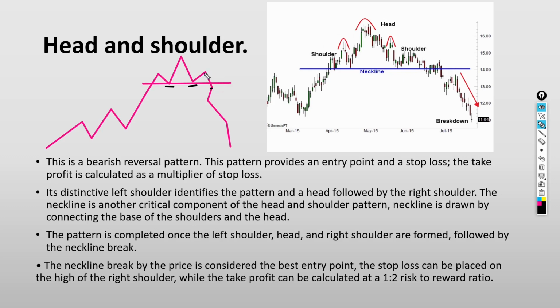we say that the stop loss can be placed above this right shoulder. Okay, and then if this is 20 pips, we can calculate 40 pips as a reward. But there is a better way of taking profits in Forex that has been invented. So here we can take profits. If you're risking 20 pips to get 40 pips, or $20 to get $40, something like that.